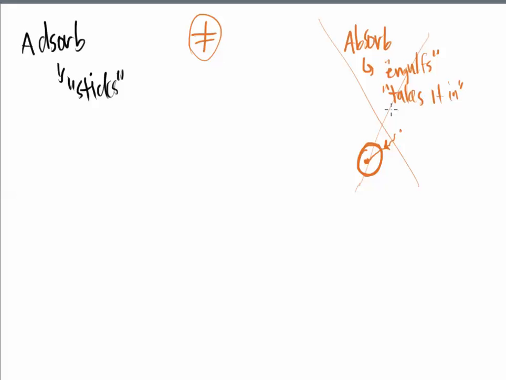We don't want anything absorbed through the process. We just want things held back. We don't want things to go into the tunnel and stay in the tunnel forever. We want it to eventually leave so we can collect it and measure it. So absorption is not the process that we want. What we want is adsorption.